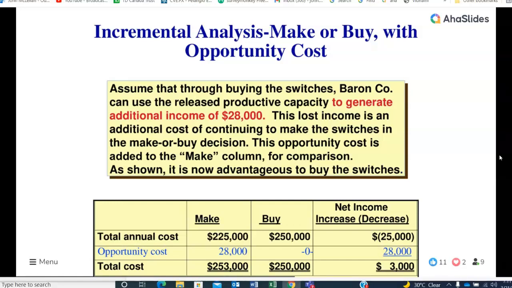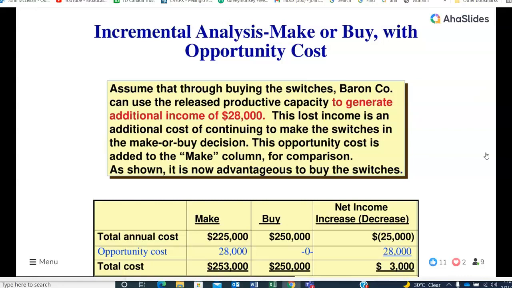Ignition Inc. is going to bring in ignition switches that we're going to use in our motorcycle. Right now, if we make them, we have control of that quality. Is it worth giving up the control of that quality for a 3,000 increase in profit? Another issue is timeliness. Right now, the ignition switches are needed to complete the scooters. Well, what if Ignition Inc. is slow in delivering? He holds up all our production. So giving up or outsourcing these ignition switches for a profit of 3,000 is questionable. So those are qualitative factors that would come into the decision.